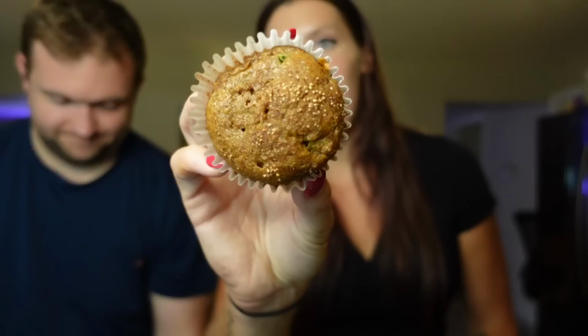But I already tried a bite for the TikTok actually, so I'm just gonna eat a little bit of this one. Wow. I know, I'm sorry. Cheers. Cheers.